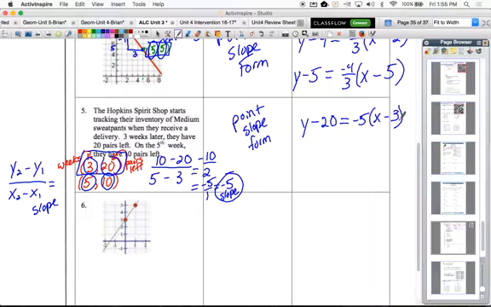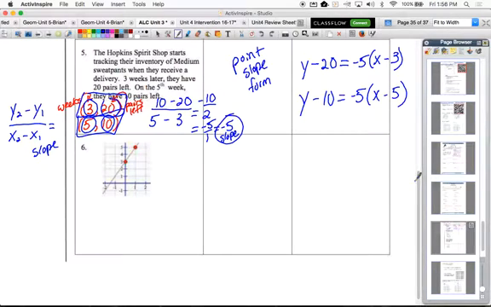Okay. Real quickly, if we use the other point, 5, 10, we can do y minus the y value equals our slope times x minus the x value of our point. So either one of these equations would work for the point-slope form for this particular problem. Again, if we simplified these equations, we would actually end up with the same thing. They look different now, but we would end up with the same thing. Both of them would have a slope of negative 5, and we would get a y-intercept value after we simplify them as well.